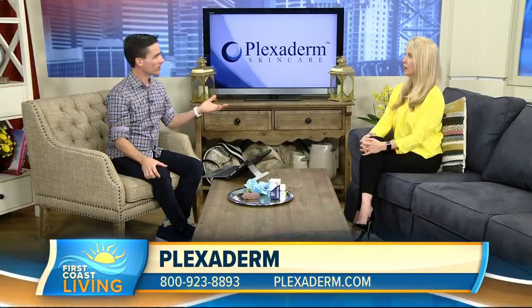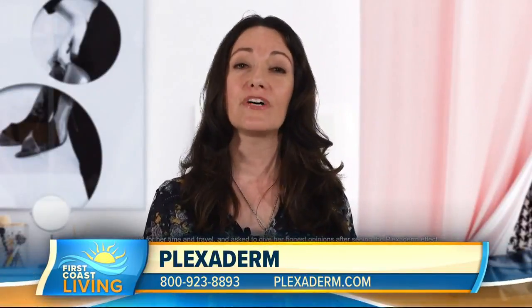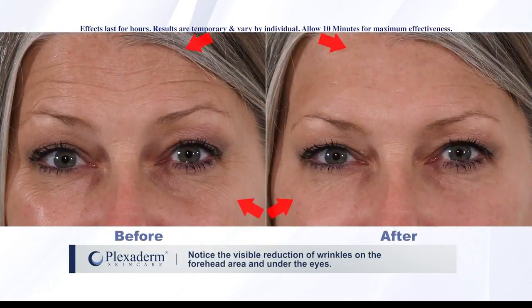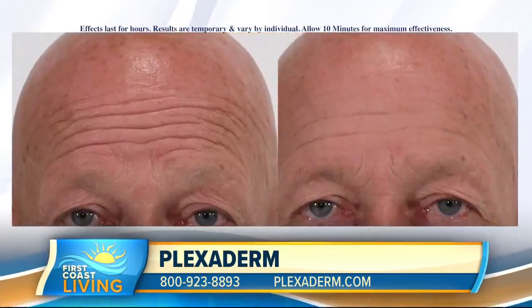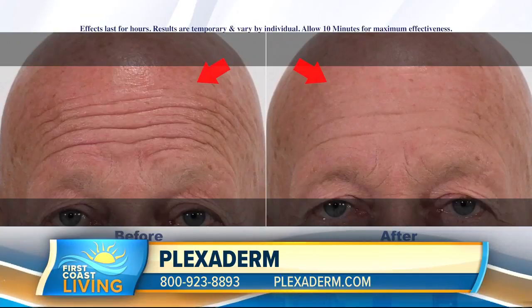You also have professionals using this, and she not only uses it, she also recommends it to her clients because it's so effective. My name is Sandy Marinese. I'm a professional hair and makeup artist, and one of the number one questions I always get in my chair is: can you make me look younger? So we had a few people that we applied it to, and at first I was like, I don't know if this is going to work. And I was so impressed by how fast, efficient, and how well it really worked.